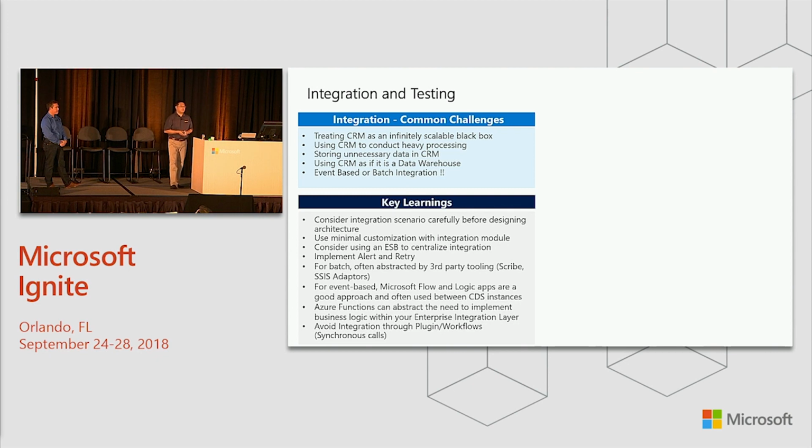A lot of times what we have seen from integration is that the customer thinks CRM is just really a black box for them. They just move everything, integrate everything into this CRM system, because of the lack of understanding, and treat CRM as a data warehouse. There's a lot of things that you can do right now in customer engagement to generate a report. You don't necessarily have to put everything into CRM to generate the reports that you want. I've seen a lot of customers that I've been working with who have all the Siebel and SAP data going into CRM, and they're going to report out of it. But there are other better ways of doing it.